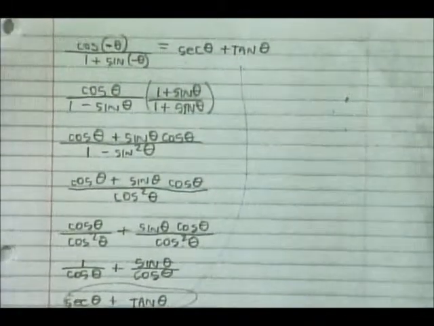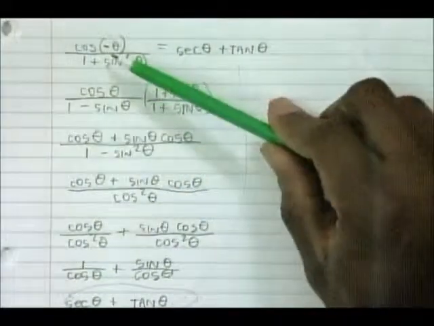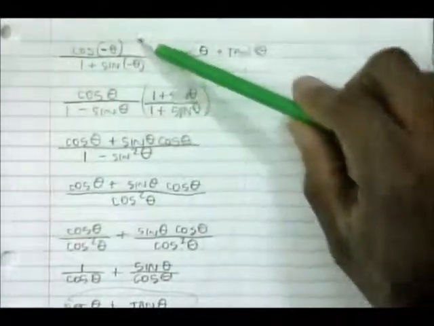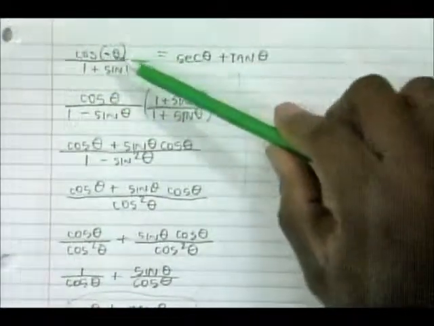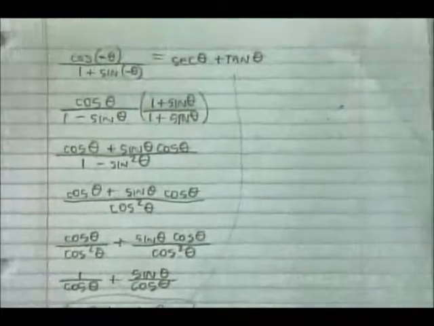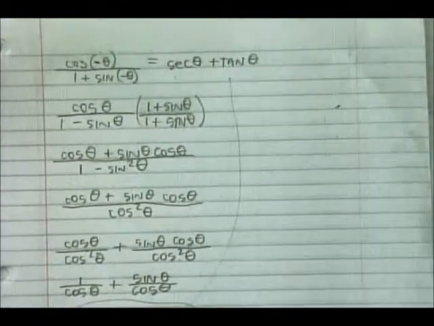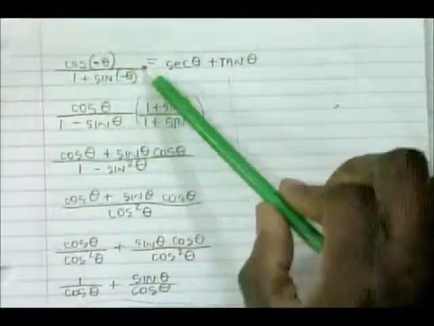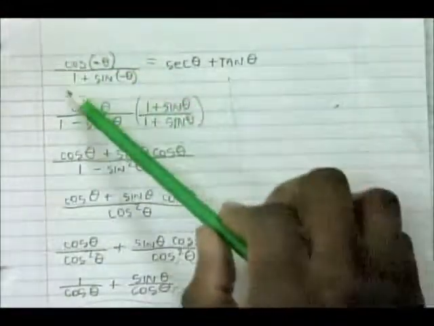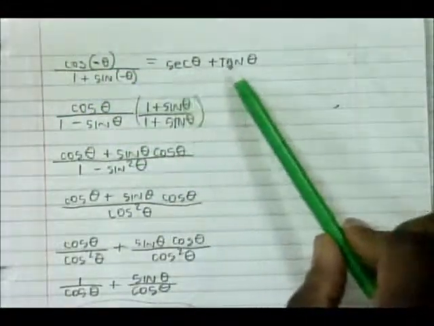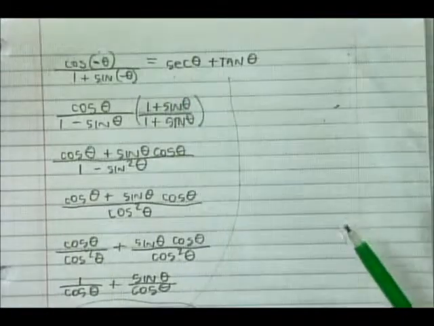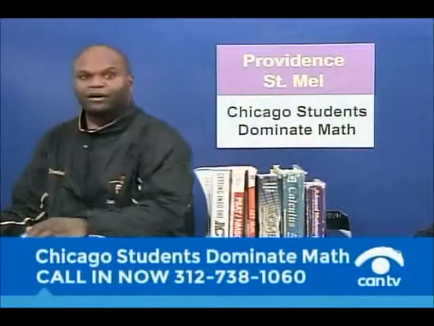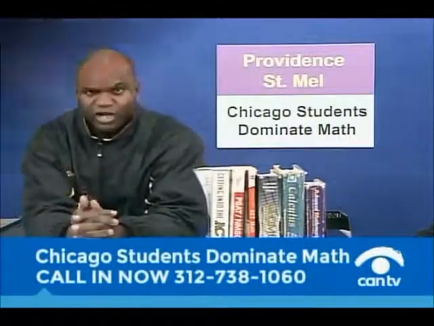So maybe in your calculus class or something like that, you have to do something with this expression here with all the negative angles, and it would be a source of confusion. What your teacher would expect you to be able to do is say, hey, wait a minute, can I rewrite this in a way that might be more manageable? And you can, with your understanding of identities. That's all we have time for.